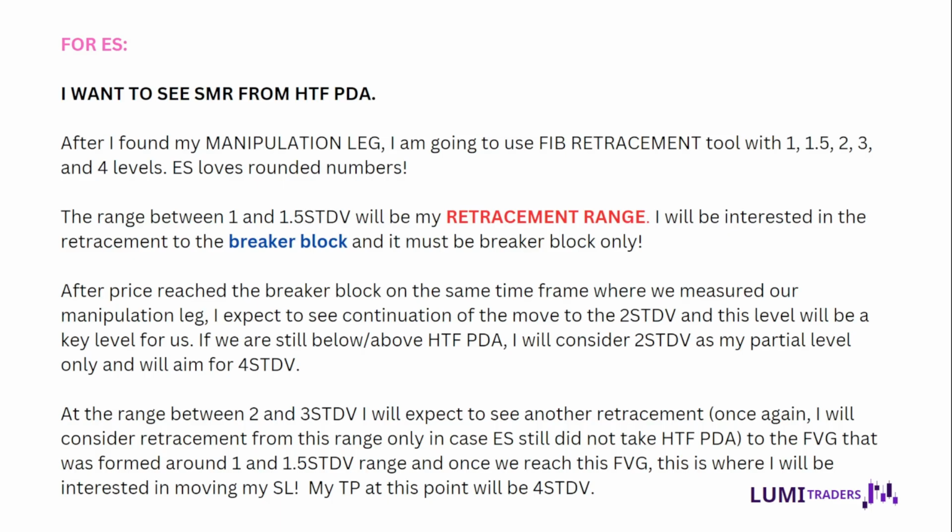We are still below high time frame PDRA. This means with this move up, for example, to the 2 standard deviation, price still did not reach high time frame PDRA. I will consider 2 standard deviation as my partial level, and I will aim for 4 standard deviation at this point, or high time frame level. If the high time frame level is a little bit below 4 standard deviation, that's fine.